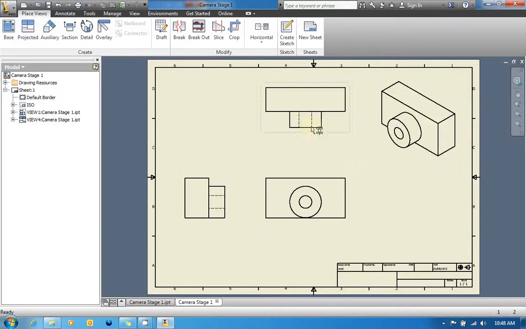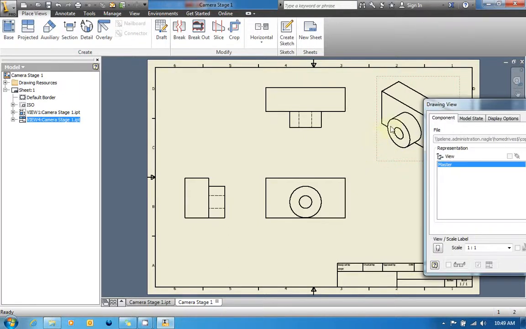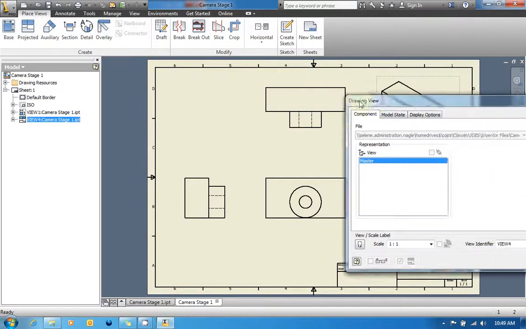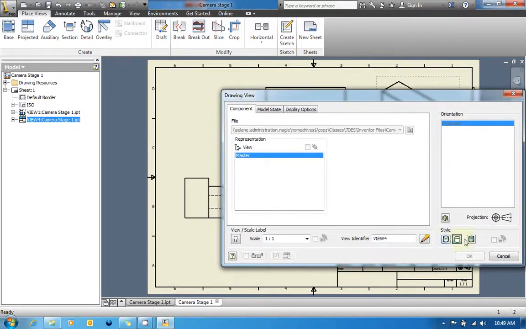Now notice how you've got all the views there. I want to turn my 3D view into a cool colorful look. So what I'm going to do is move my mouse over it until I see kind of a faint red outline. You'll double click that. Bring your view over, and in these options down here you can change it. So I'm going to click on the one that says shaded and then click OK.